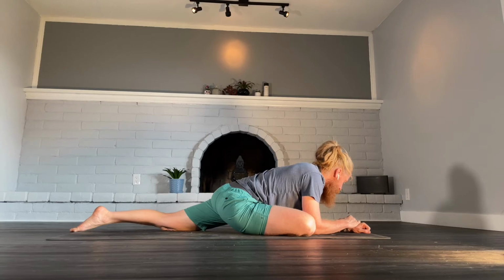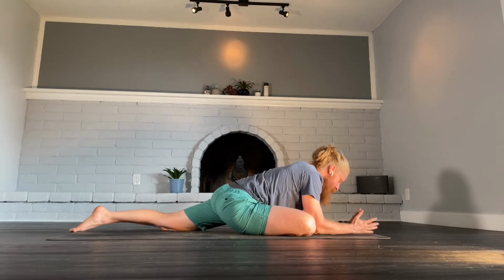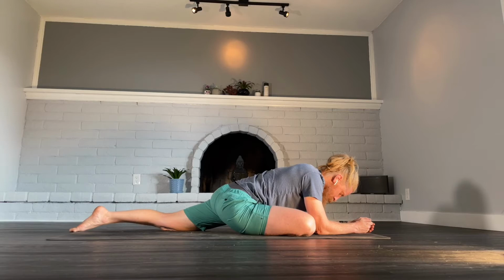It's no big deal. In the interest of time and some other poses I'd like to get through, we're going to try to keep this to 3 minutes. But as you develop into your practice, I encourage you to move up to 5 and maybe even 10. It's going to obviously make our practice a little long, especially if we're trying to do all the poses. You might just need to isolate the things that are going to help you the most in your practice.